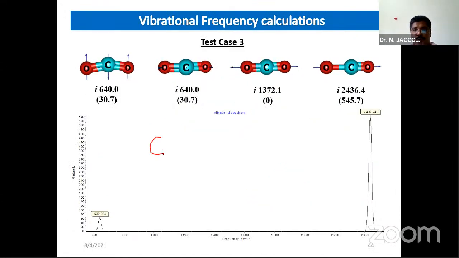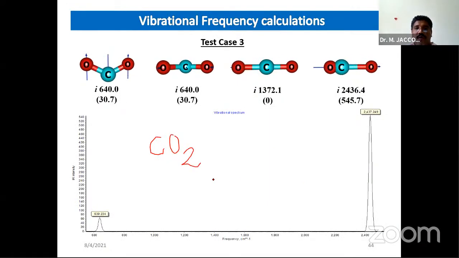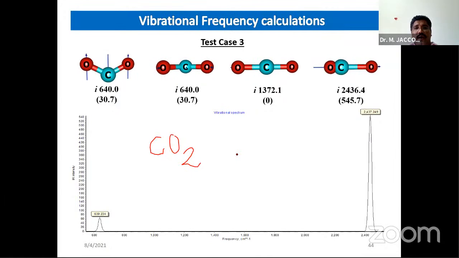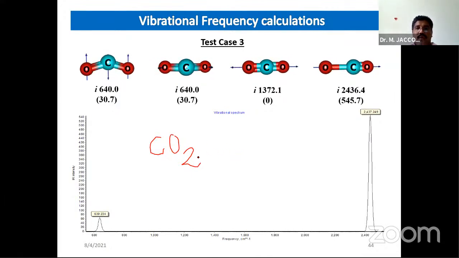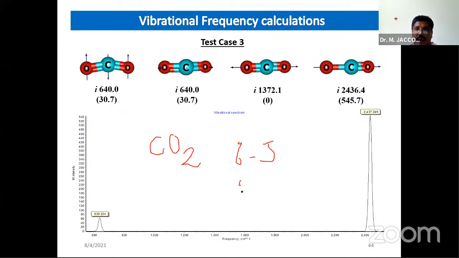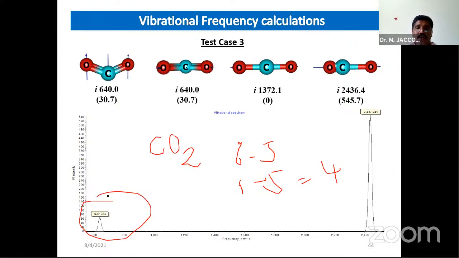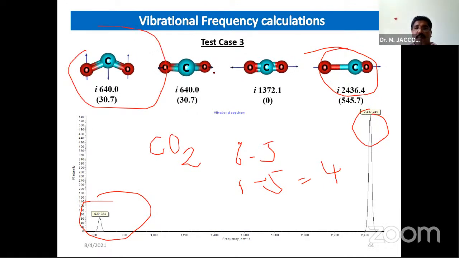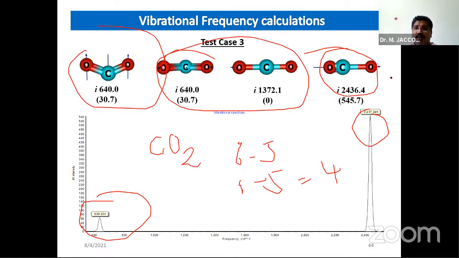You can see there is stretching, asymmetric stretching, bending, rocking, everything. When you come to CO2, CO2 is a linear molecule, as you know very well. It is a very good example for the mutual exclusion principle, where those vibrations that are IR active are not Raman active. There are 3 atoms, 9 minus 5, so there are 4 vibrations, but out of 4, only 2 have a change in dipole moment. You can see that there is a dipole moment change, but the other 2 vibrations are not IR active, they are Raman active.